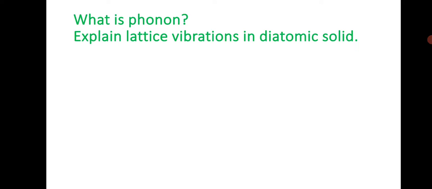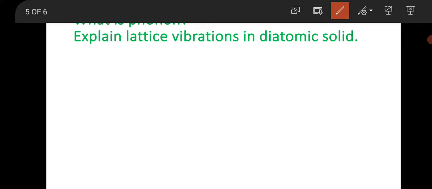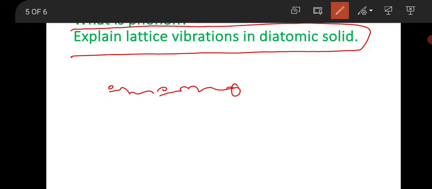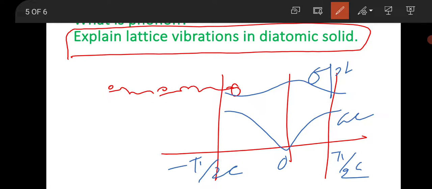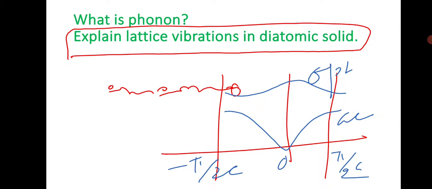After bunching, they asked about phonons and lattice vibration in diatomic systems. Basically, a phonon is when there's a solid with lattice vibration - the quantum of elastic wave produced by lattice vibration. For diatomic molecules, the dispersion relation has optical branch and acoustical branch. The dispersion goes from -π/a to +π/a, with -π/2a and +π/2a marked. This is very easy to explain for diatomic lattice vibration. But the interesting question they asked here was different.